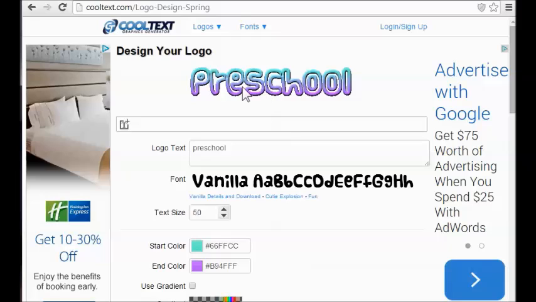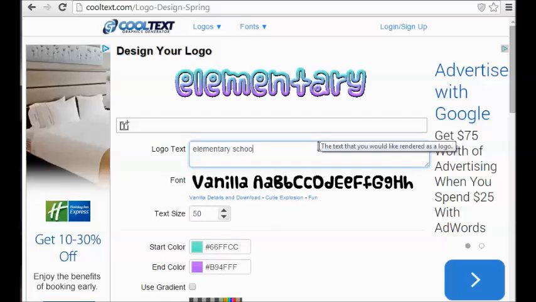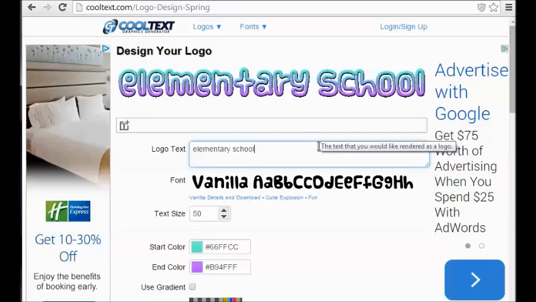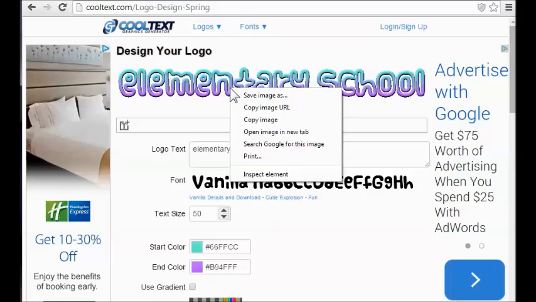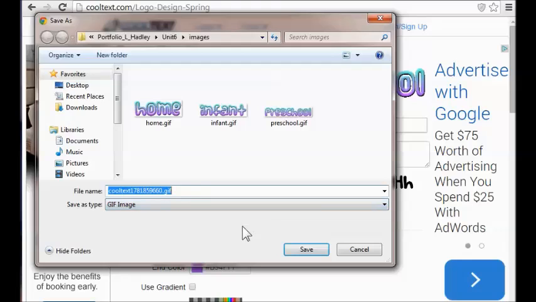Next one was elementary, correct? So I click here, and I call this one elementary school. I right click this, save image as, and I can call this elementary.